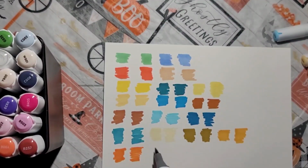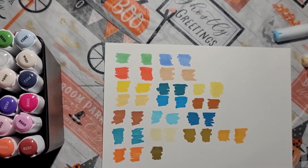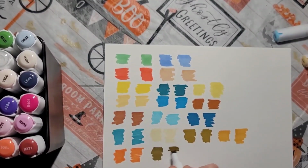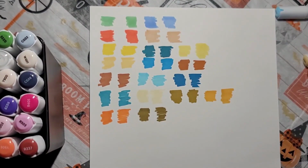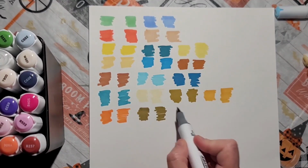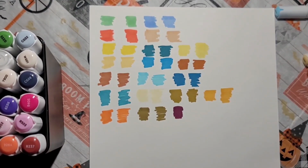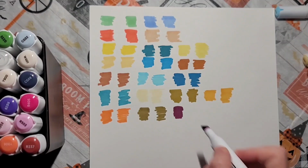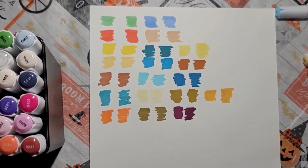Y234. Brush tip. And broad tip. R706. Brush. Oh my gosh, that's beautiful. Yeah, I'm just going to show both sides. I'm having a blast with these markers. That's a really pretty color right there. That's gorgeous.